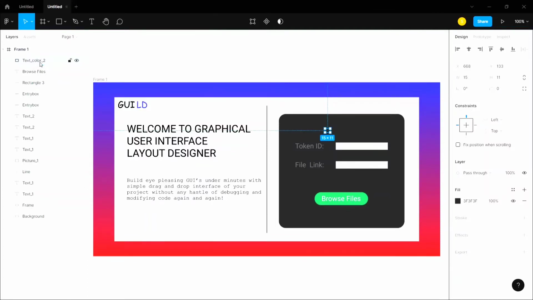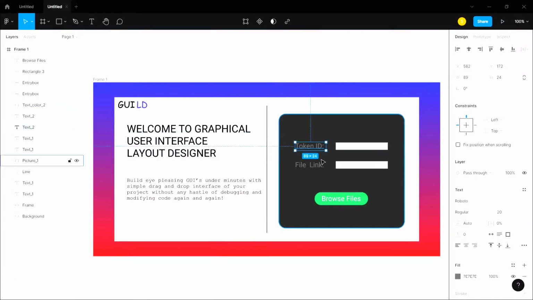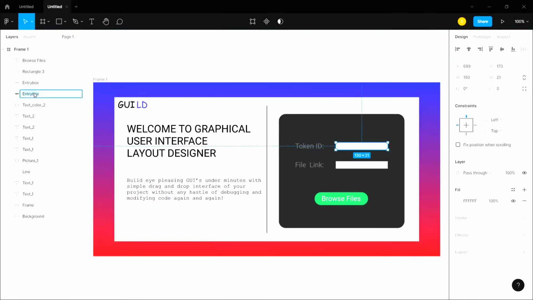color 2. We need to do this because the text over here is actually a label, and in Tkinter it has its separate background. There's a background and there's a FG, foreground, which is the color of text. So the color which is given by Figma through its API is the FG, not BG. So we have to create this small rectangle in order to fetch a simple color for it. That's all. Then entry box and entry box, no change in that.